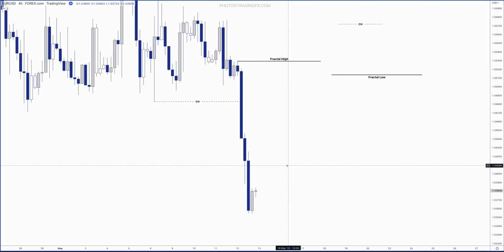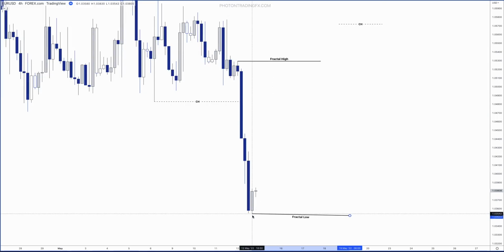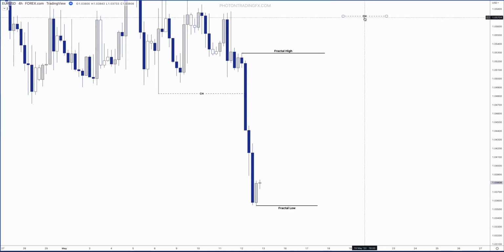So next candle along, now we finally have that confirmed fractal pullback. Why? Well, because this candle failed to break the previous candle's low, right? So that means we have now had that fractal pullback, and now we can actually confirm that this is the fractal low. So now we know the range that we are trading within. So for now, all I want you to think about is when you know your fractal low and you know your fractal high, essentially you want to ignore everything that happens in between until either the low or the high is broken, right? It could just be a wick. Price only needs to break it by 0.1 pips for it to count as a fractal break, right?